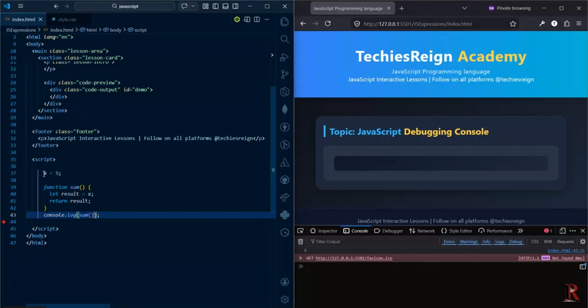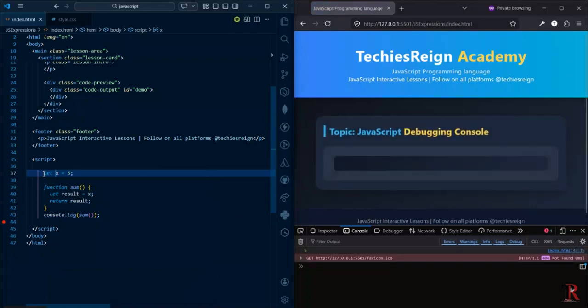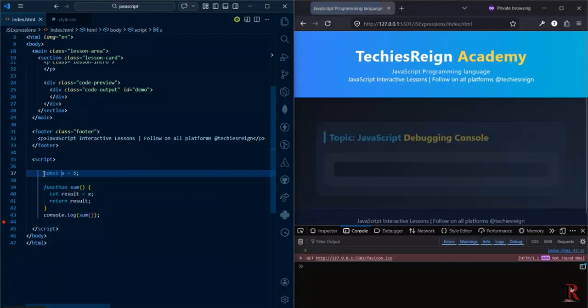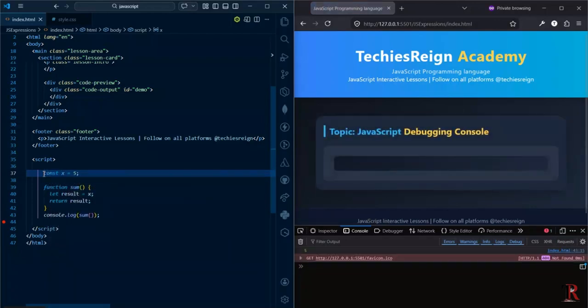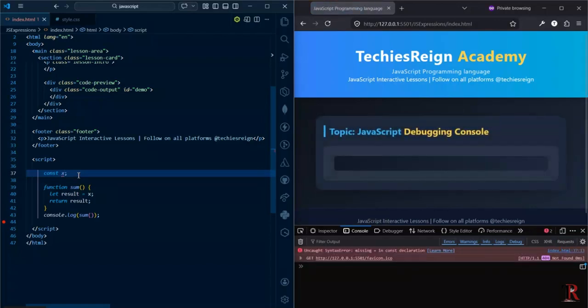But let's take a look at something. If I add a keyword to this, like let, let's see what happens. This is still returning 5. Now, if I use const, it is still also returning 5. Now, if I have this without any initialization, if I have something like this, now you can see that JavaScript is already telling me an error.